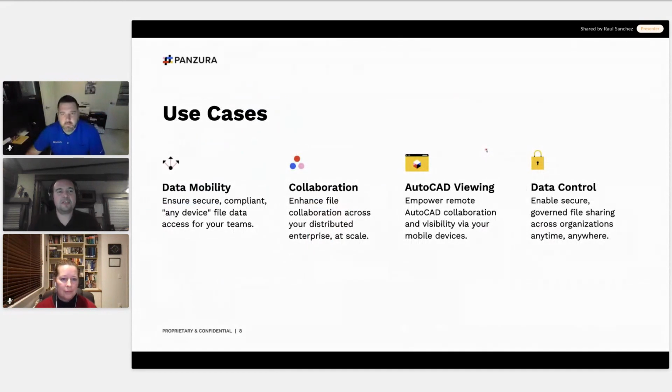So that leads me into the next question. Why do this? Well, to put it simply, data should be mobile. We need to be sure that information can be available on any device your team requires in terms of accessing their information. The reason for this is we want to produce environments where you have better options for collaboration, not just within your organization, not just limited to a virtual private network, but outside those two parameters as well, without requiring a third-party application where you now have to move information from the global file system to something else. I think several of you mentioned Dropbox as a possible option.